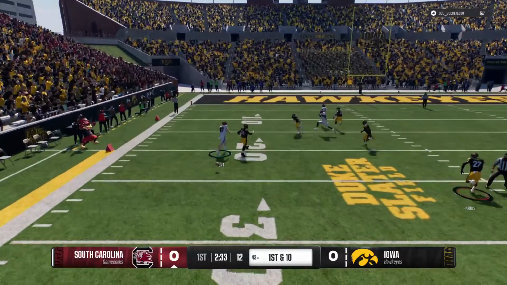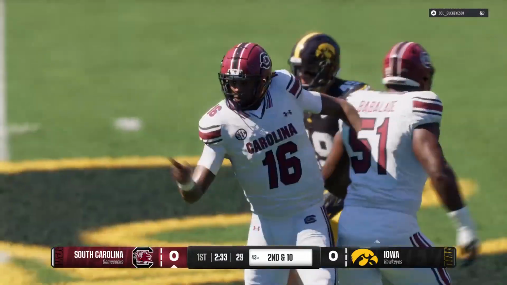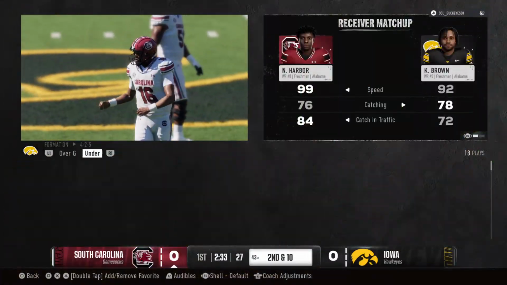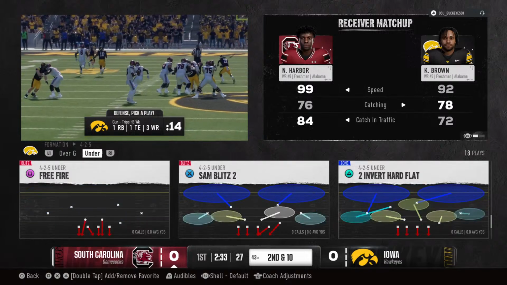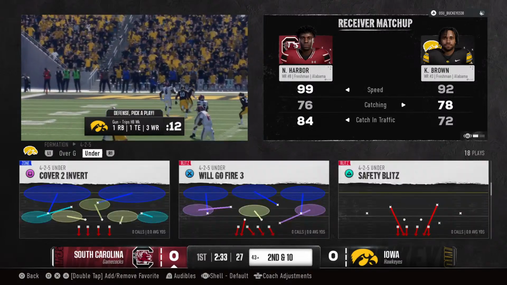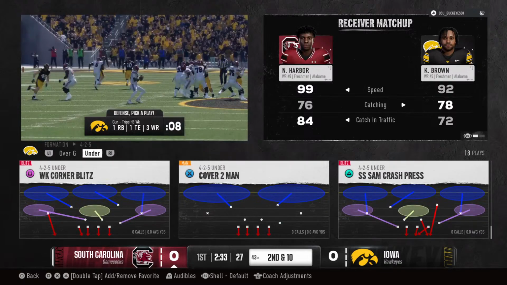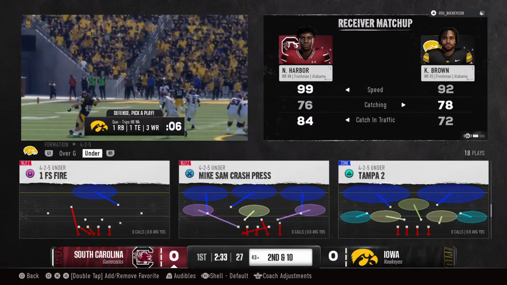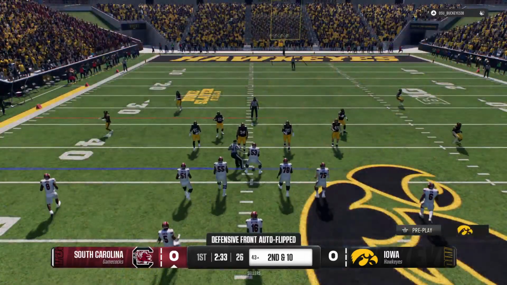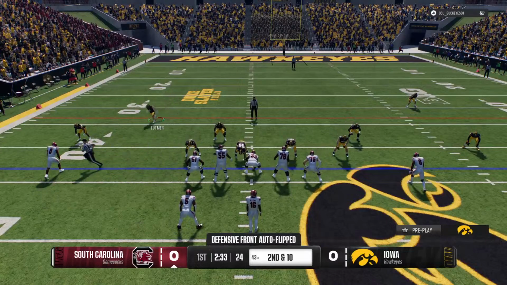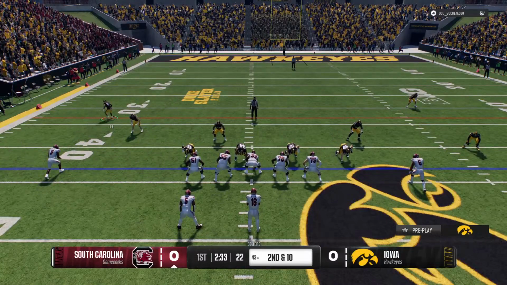Throws to the tight end. How about that play to get a hand in there and force the incompletion? That is a tremendous job by the defender on that play because when the ball was thrown, his head was turned around. He was watching the receiver, quickly spun the head, turned his shoulder, located the ball, and then knocked it down. The incompletion on first down leaves him with 2nd and 10 from the 43.